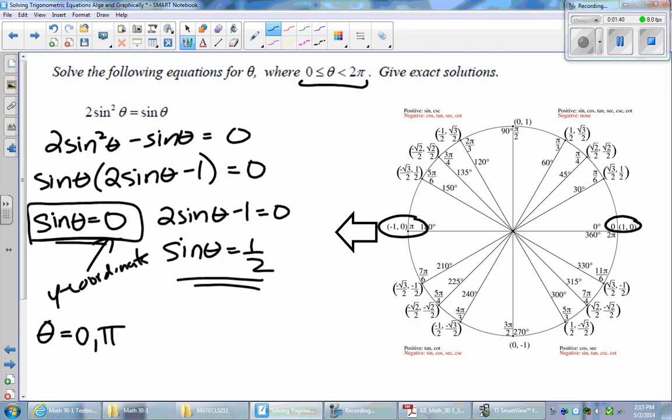So let's go to the next equation here where sine theta is now equal to 1 half. So we're looking at angles on the unit circle for which the y-coordinate is 1 half this time. So I can see a couple of angles here. Remember, sine is going to be positive.